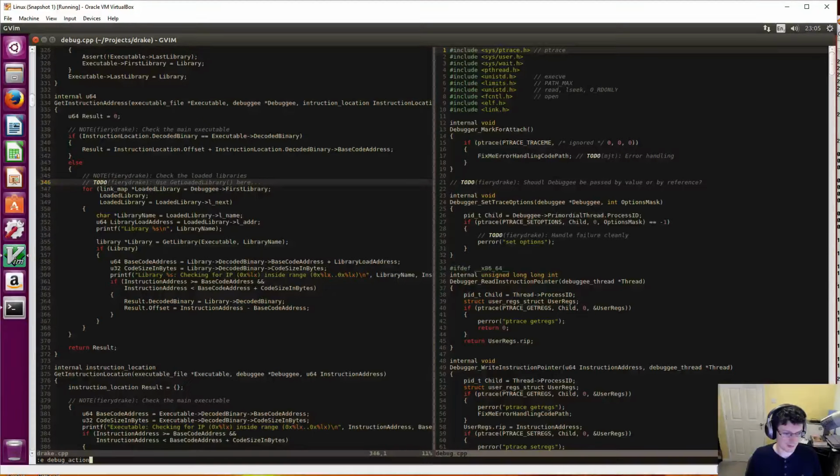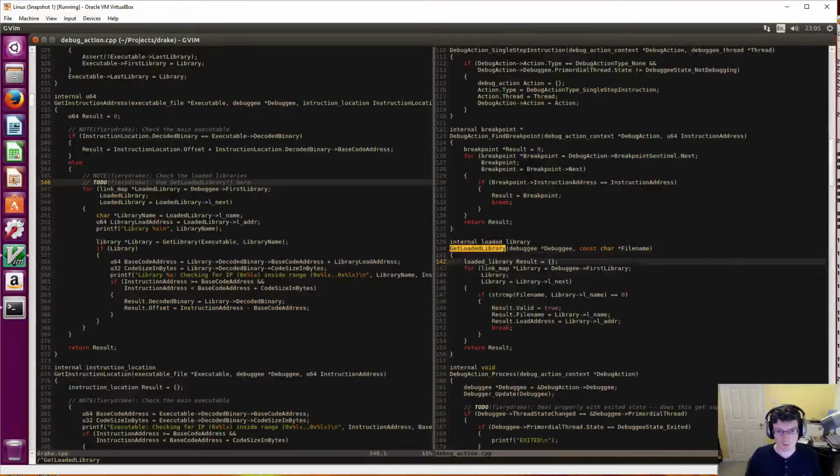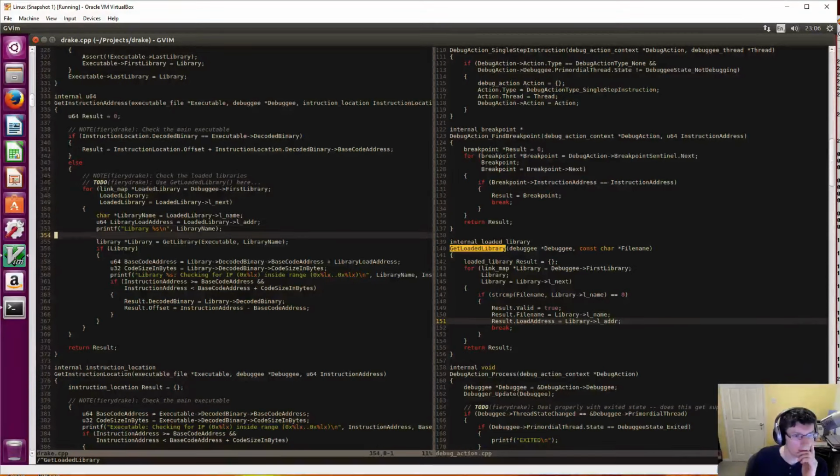That makes more sense actually. Here we are. Yeah, so this is the one. So let's just check, what does it do? It goes through the debuggee's libraries, checks to see if the file name matches, and if it does, it returns the file name and load address. So what are we doing? We're going through and we're checking.